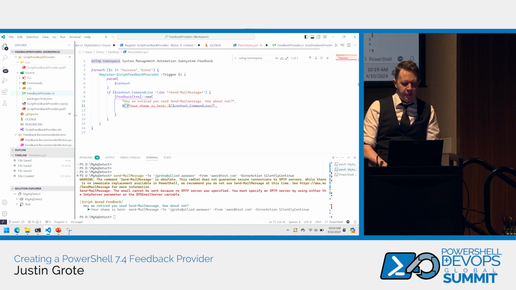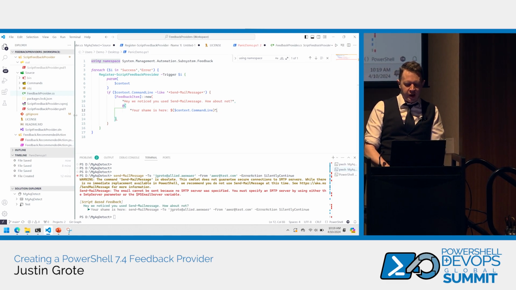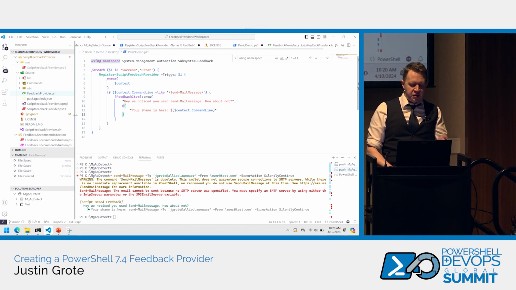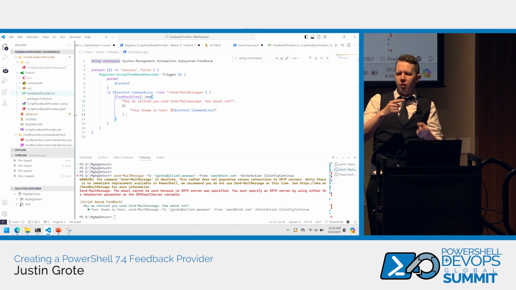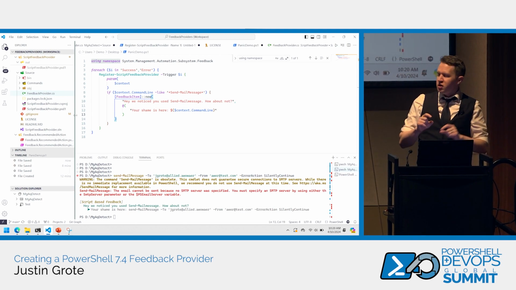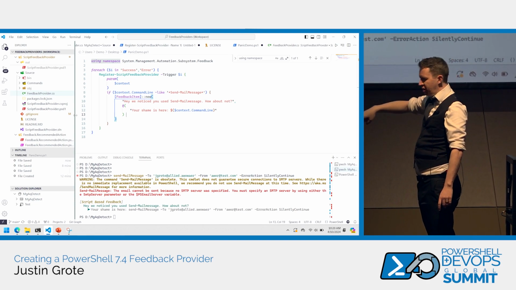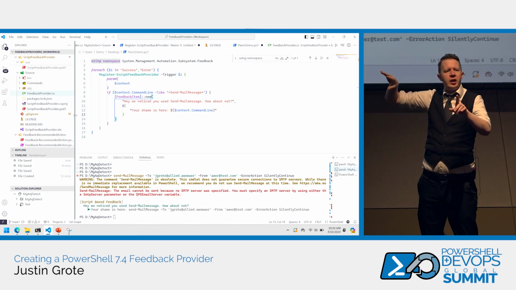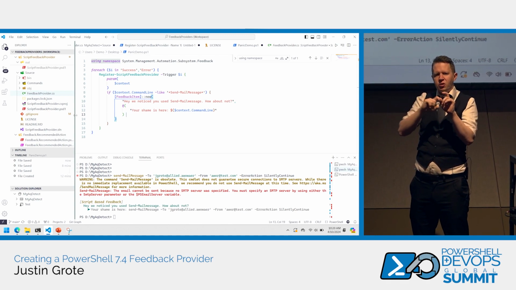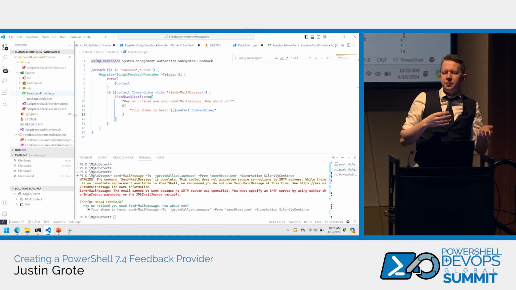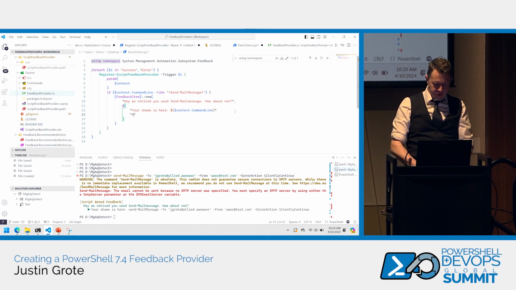So you have your top header, which is the feedback that you're providing. If you have a feedback provider that needs to provide multiple things, like it could do this and then that and then this, it's usually best to make each one of those a separate feedback provider, as opposed to trying to do all that work in here. You can pretty much only return one header message here, but the individual items under it can be more detailed. Your header message could also be general, like, we found these issues, and then each individual item can have the detail. So it really just depends on what style you want your message to be. But I'll just show here real quick.